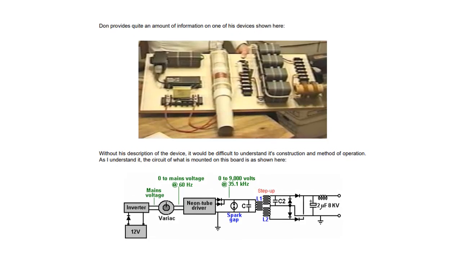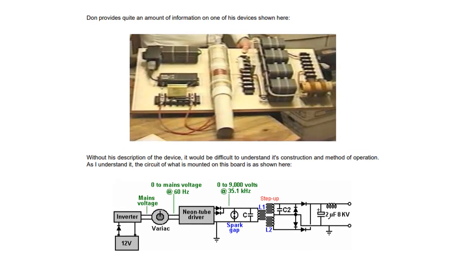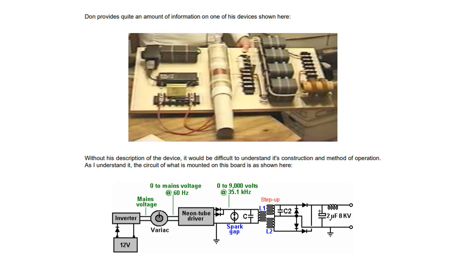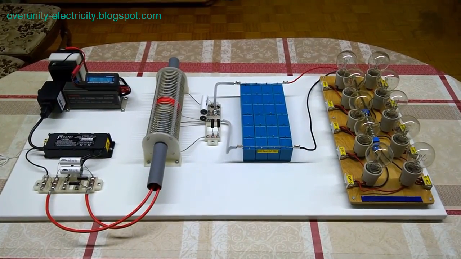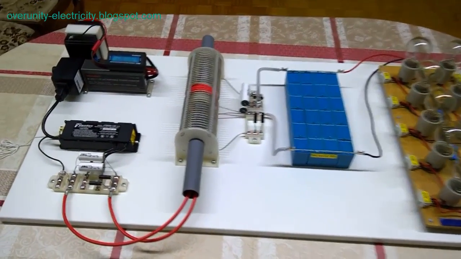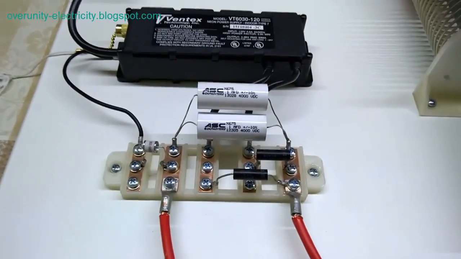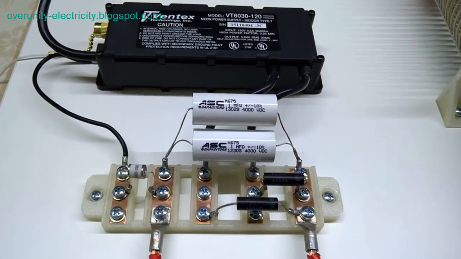Donald Lee Smith's device has made the curiosity of many due to its claims of generating high-voltage free energy and its association with the legacy of Nikola Tesla. This video will delve into the key elements of Smith's generator, shedding light on the technology that underpins it and its parallels with Tesla's work.